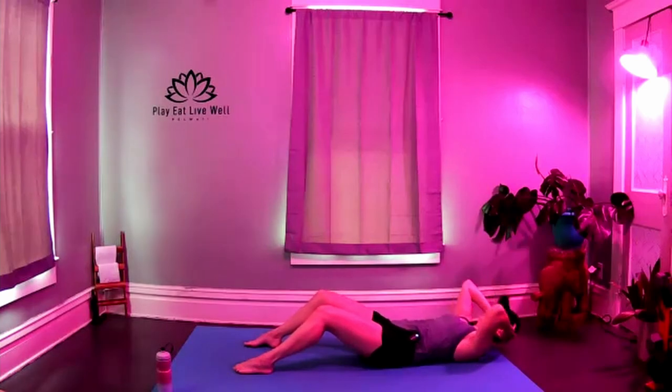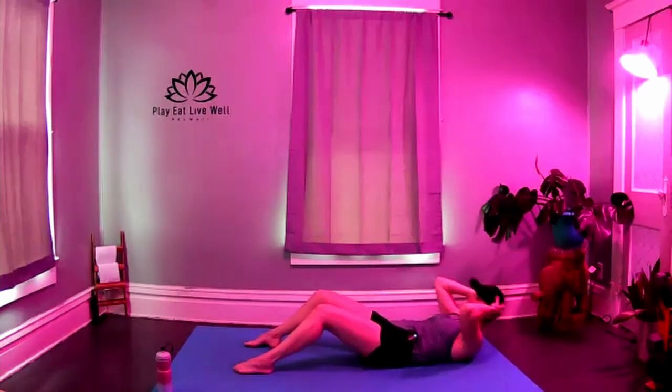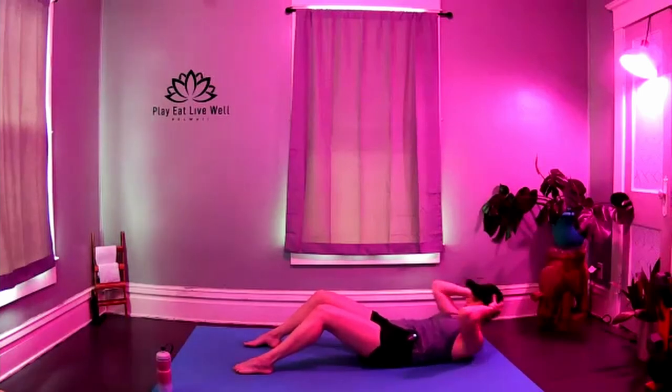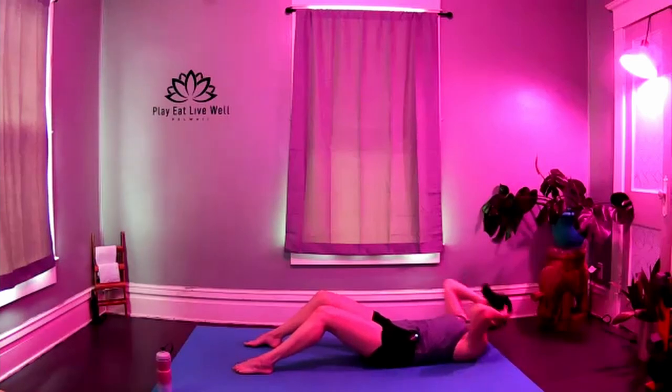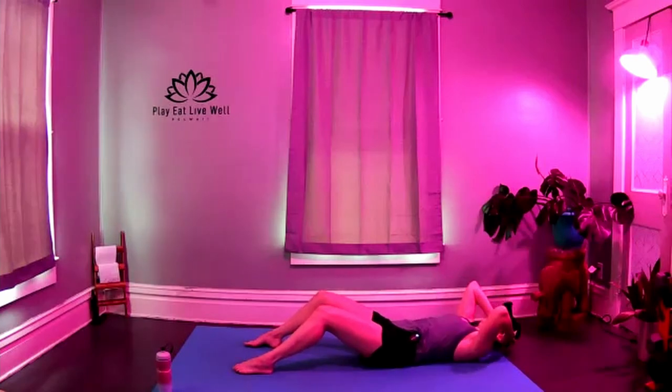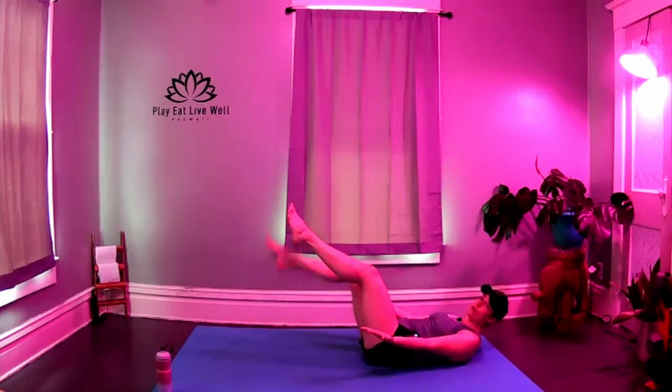Right now, everyone's crunching. Breathe. Keep the lower back connected with the floor. Really fire up those upper abdominals. Hold at the top, come into your hollow hold. Only time we do it.